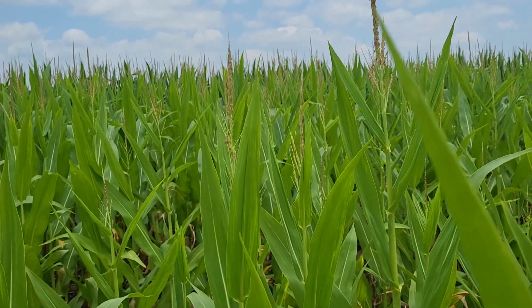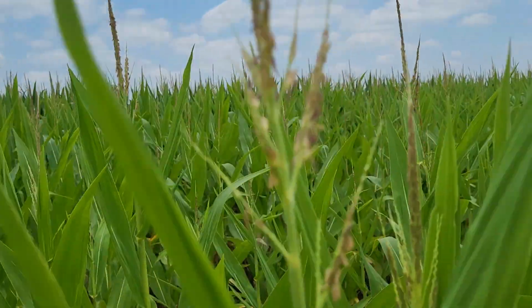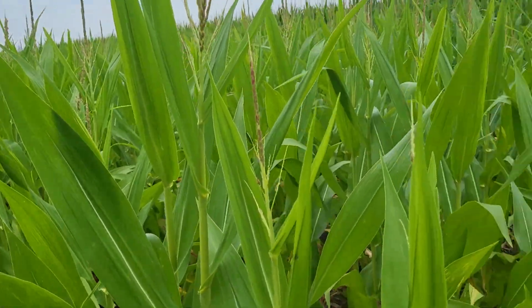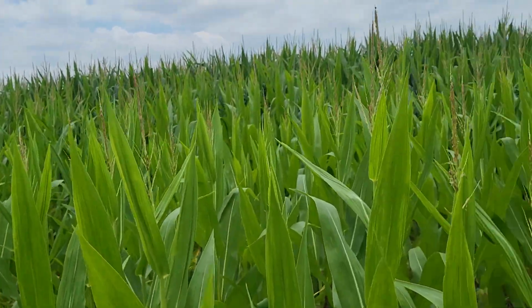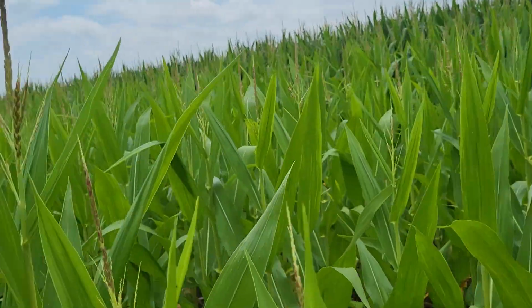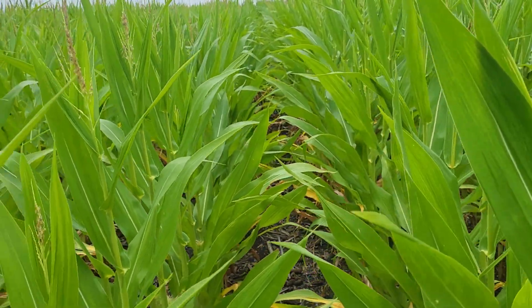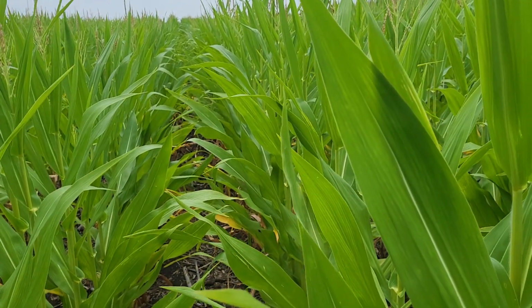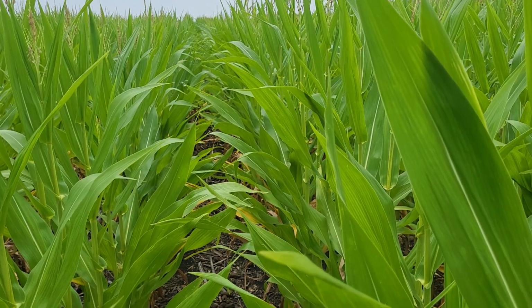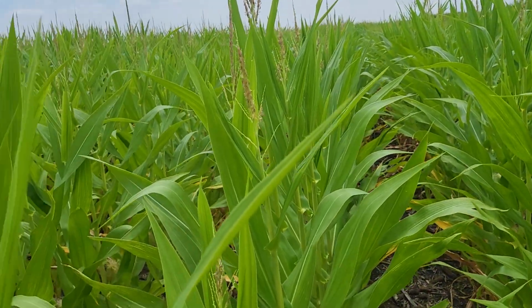And some data that they never seem to have is what's the soil test look like, what's the nitrate in the soil, and they never give you any tissue analysis tests. So on this field, what I've done is at planting we put out 30 pounds of nitrogen. We haven't applied anything since then.